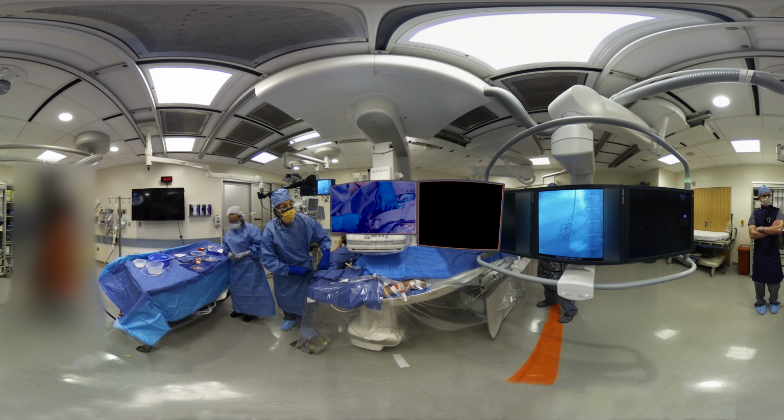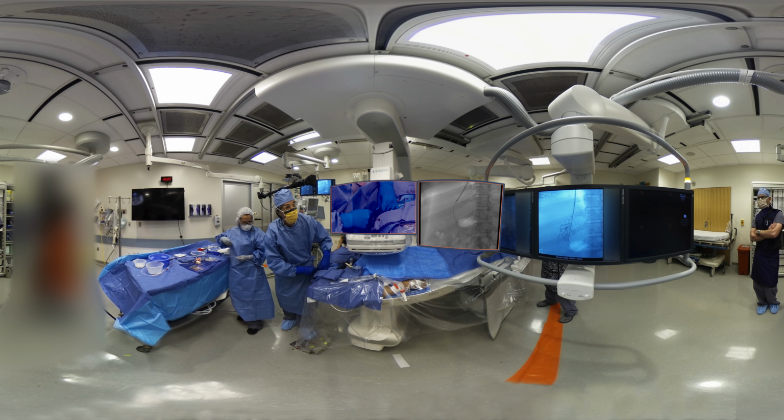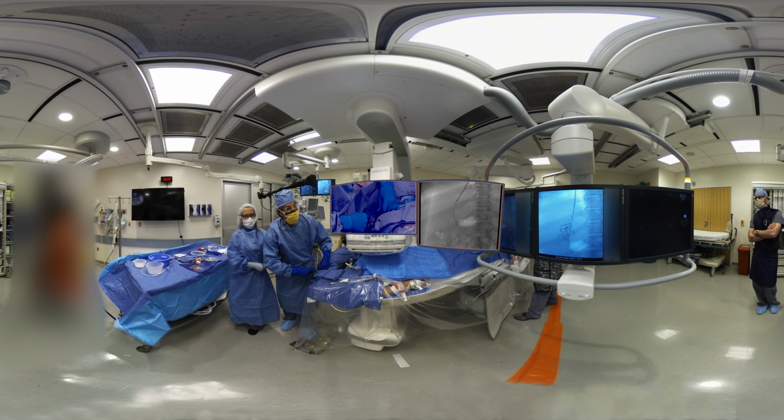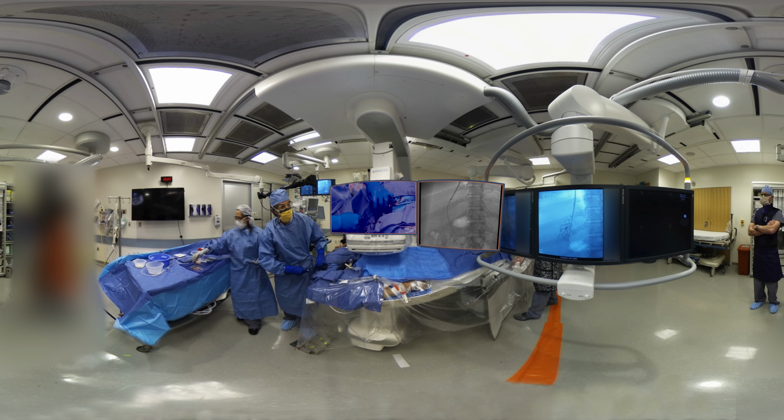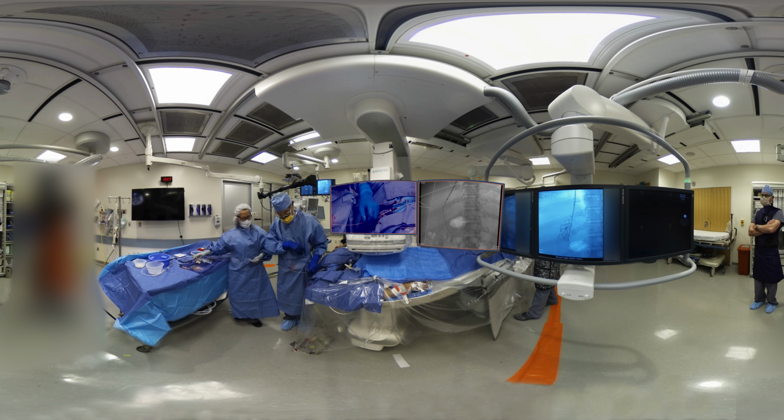Wire is there. And again, I'm going to leap across. I've worked hard to keep my sheath position, and I can see this device making the characteristic curve of the splenic vein. We can center a little bit more to the middle, show us a little bit more left. That's wonderful. And now I'm deep in the splenic vein, so we can remove the guide wire.